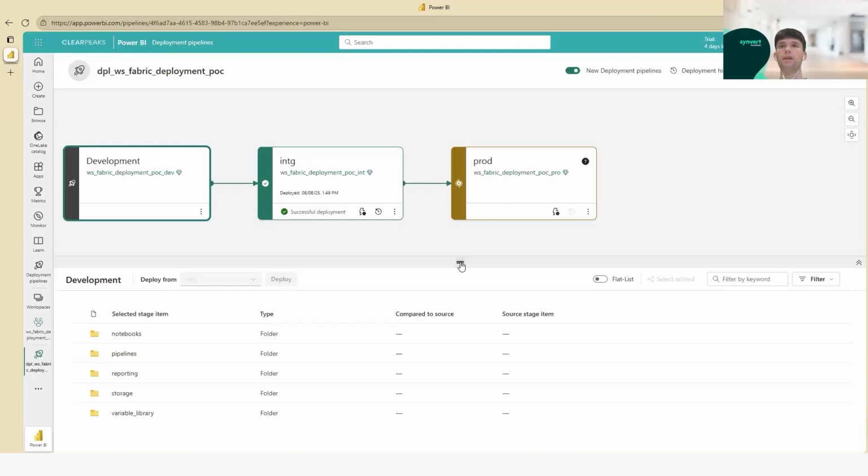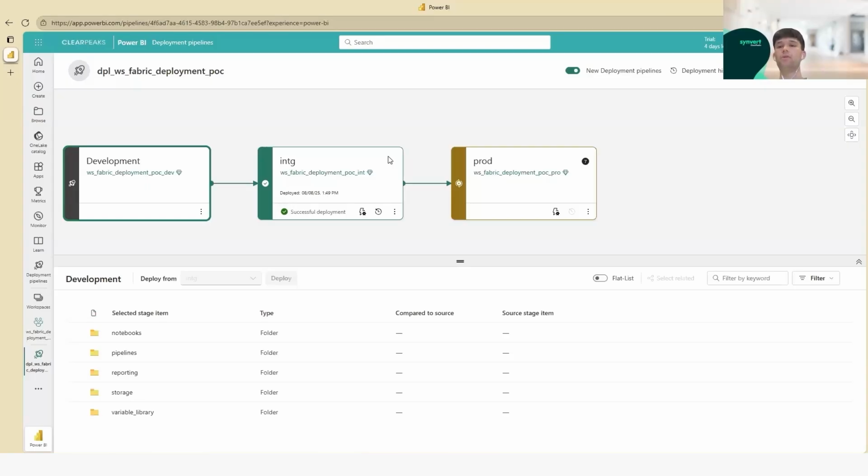What we have here are the different items that we have in the development workspace, and here we can see the difference between the 3 different environments, because at the end we are using the deployment pipelines to deploy items from different workspaces. In this case, as you can see here, we don't have any number.